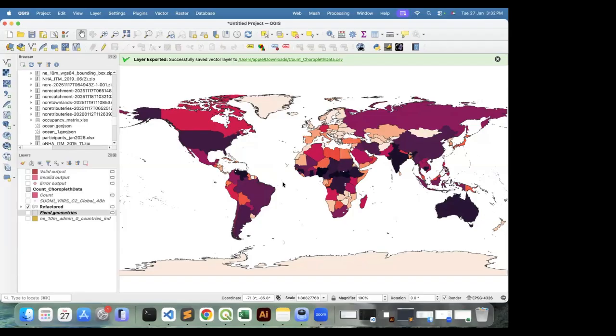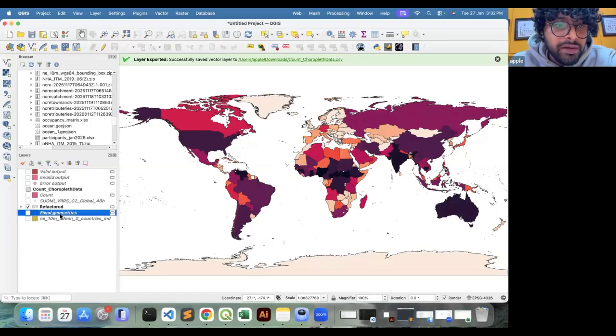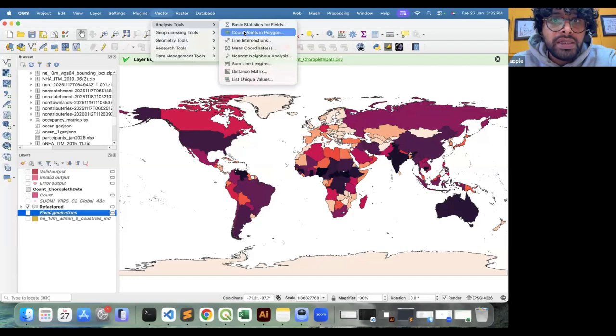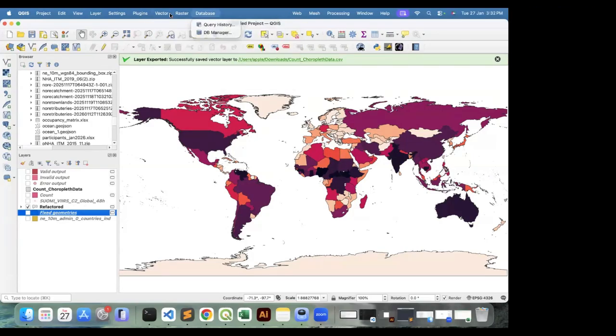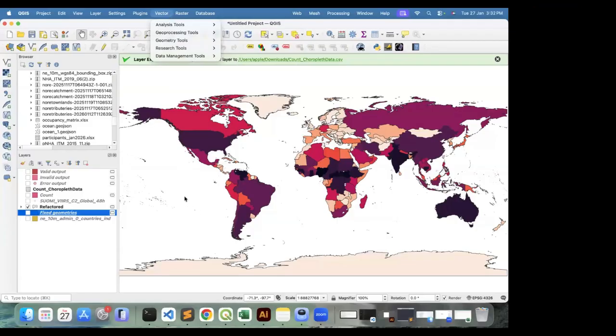So all you have to do, ma'am, is go to vector. Once you have fixed this, once you have this fixed geometries layer, all you have to do is go to vector analysis, then count points in polygon. Yeah, I've done that. Okay, great, thanks.